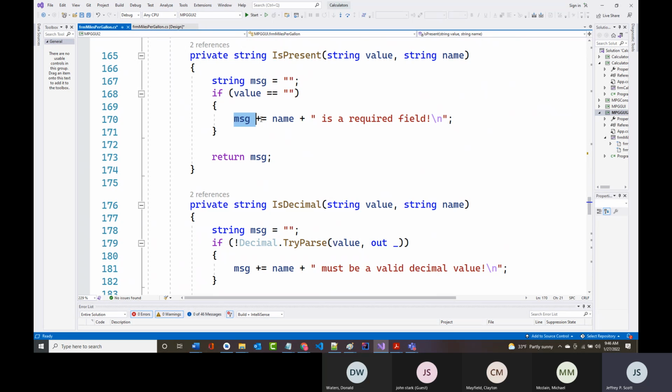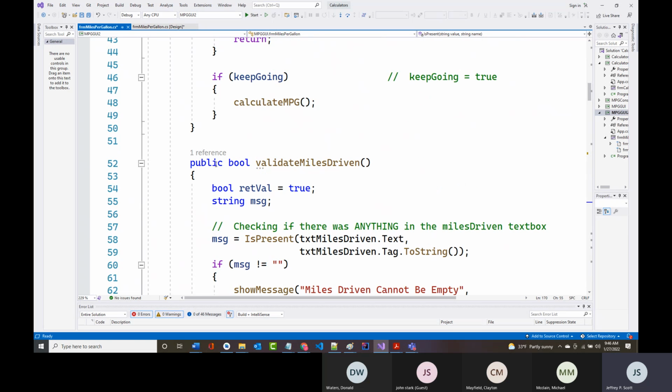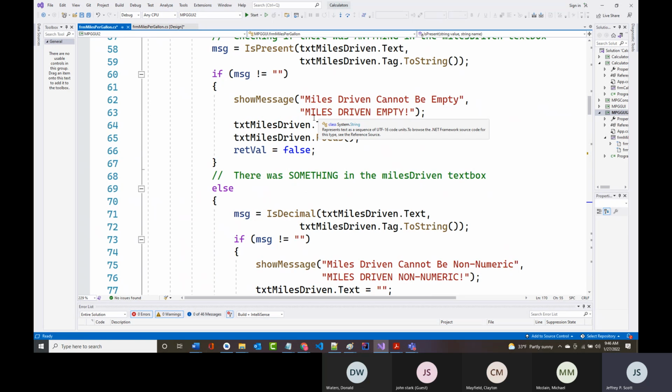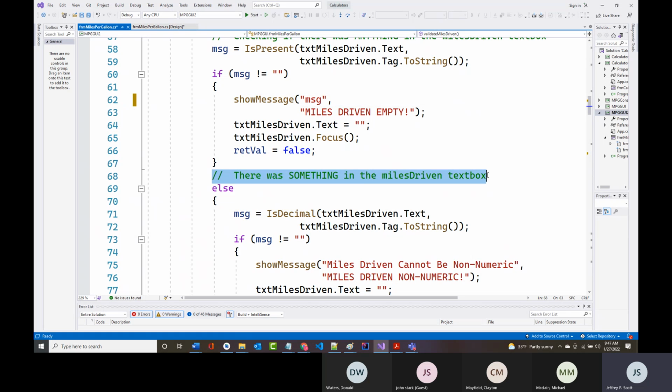We could have returned anything in here that we wanted to and either use something or not use something, or we could have made this a Boolean and called it is present. And if there was nothing in there, we could have made it false. Otherwise, we could have made it true. So there are so many different ways that you can do this. But to try to stay more in touch with what they've done, I'll change that. I'll change mine from miles driven here to message. Not messagey, message.